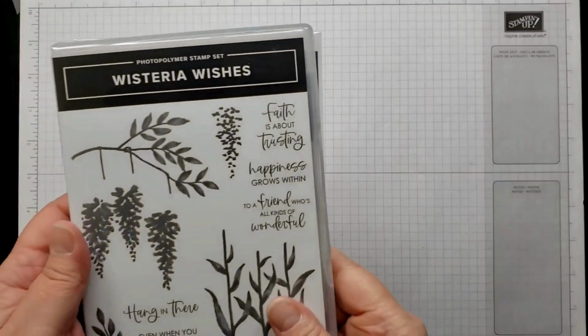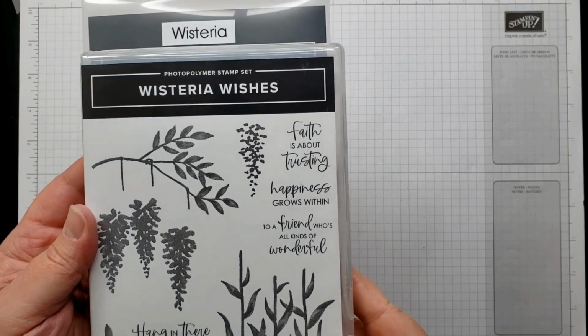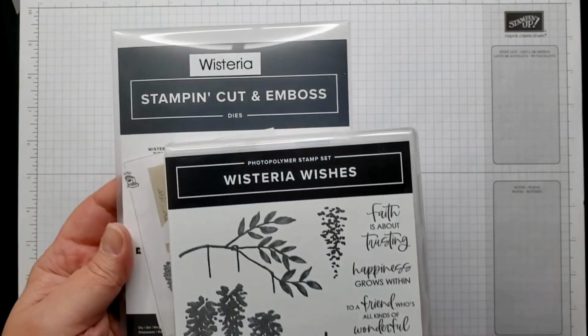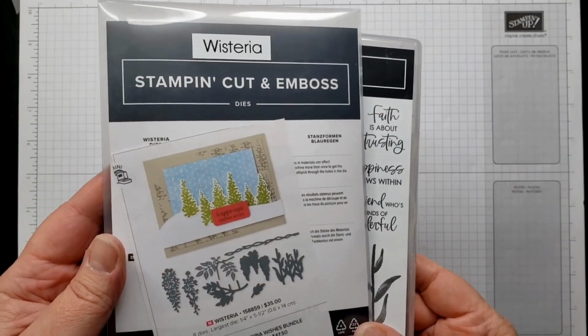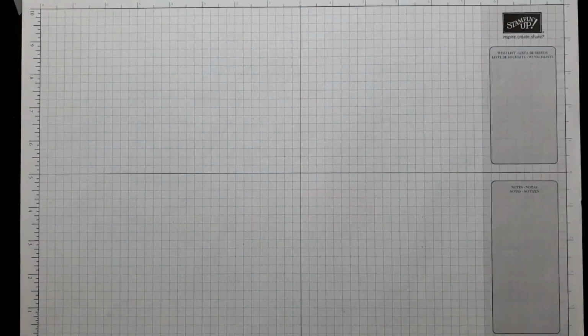So for this Thursday's episode of Throwback Thursday, I will be featuring the Wisteria Wishes Bundle. This is a photopolymer stamp set and there are coordinating Wisteria dies that go with it. So let's get started on our first card.